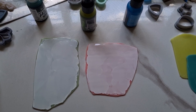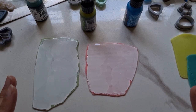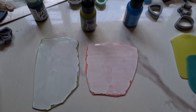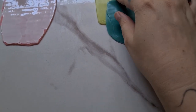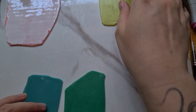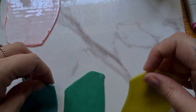All right, we're back. So I think these layers are still quite wet. So I'm going to leave them to get dry and I'm going to move on to the other one. Let's just see if we can move this one. There we go. Cool. So let's move into this space here. And we take these three puppies over here.